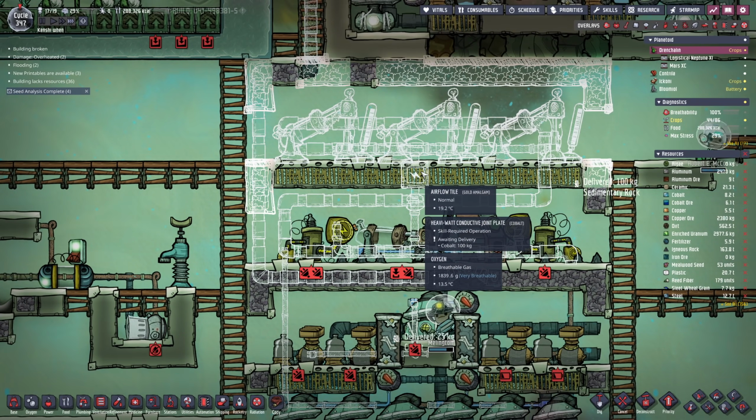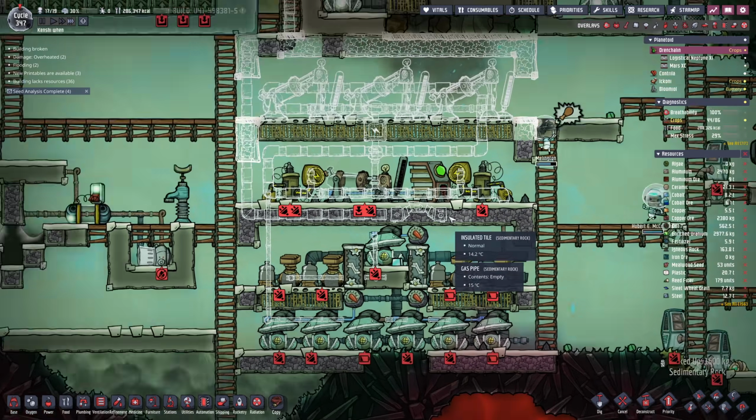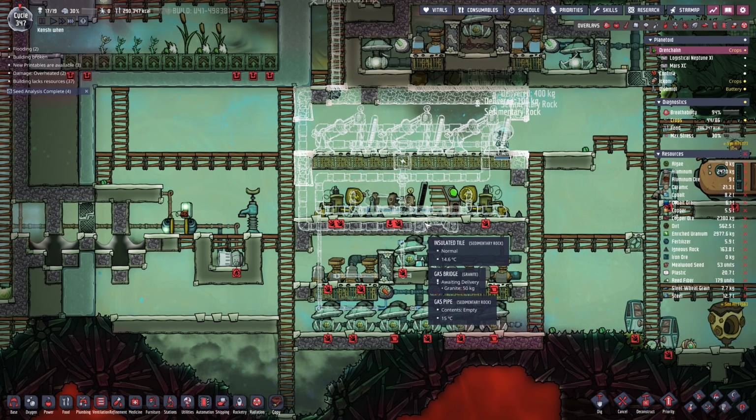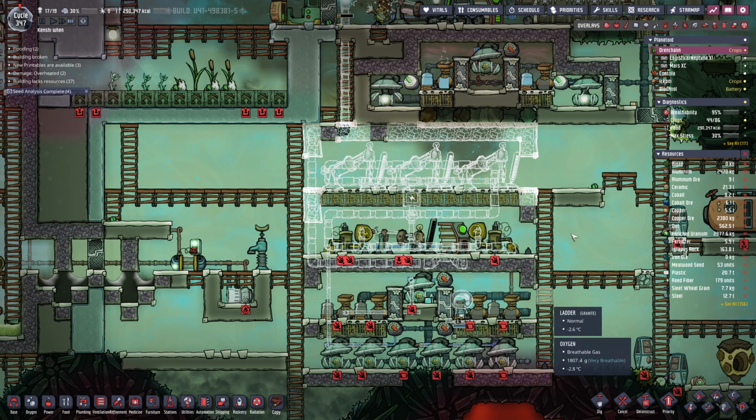So there should be no way for this to ever overheat, meaning we can seal this whole thing up, feed it water, and it will just keep spitting out oxygen and hydrogen forever and ever and ever, assuming we just keep feeding it water.